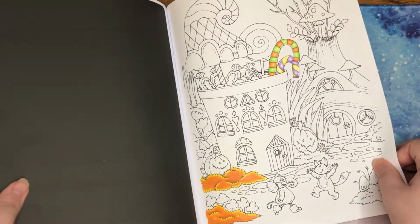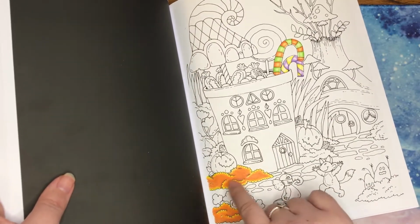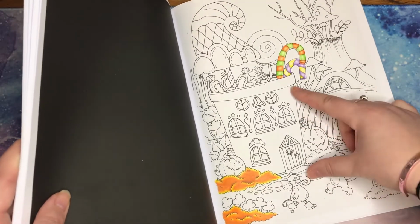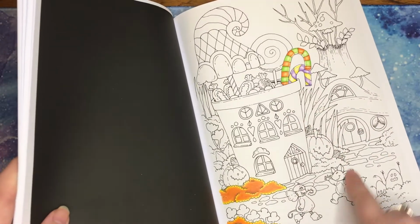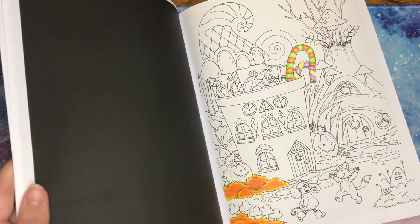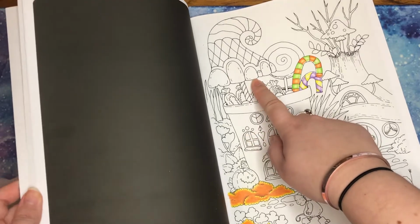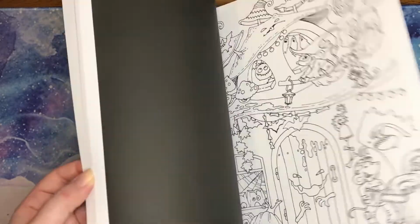I've started this one. I tried to make it really autumny and Halloween, so I wanted to do the bushes looking like it's autumn and not really green. And then I just really like the style, the way that she's done the house looking like a bucket full of sweets for Halloween, and then there's big pumpkins, and then the mice are dressed up as an elephant and a fox. It's just so fun. And then these little things poking out. I love it so much, and I'm definitely going to finish this because I really like this giant, I don't know, monster foot. I really want to colour in the big nail things, but it's such a fun, cute Halloween book, so I definitely recommend it.